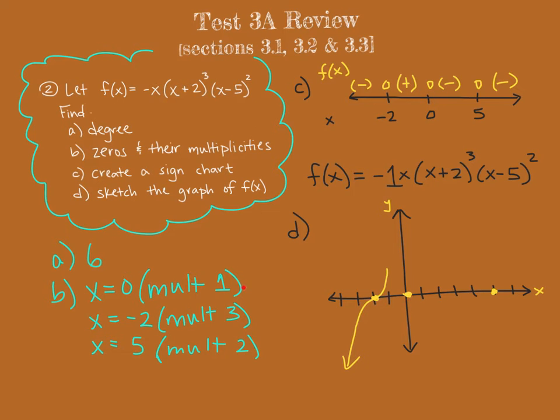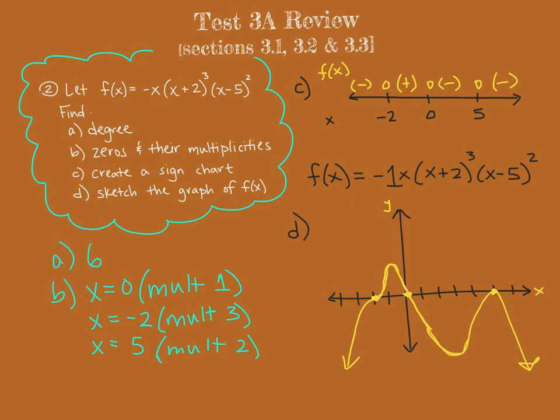And what happens is because it's a multiplicity of 1, it's an odd multiplicity, we cross through the x-axis, we go to the other side of it, and that makes sense too because after 0, we are negative again. Now how high up you go, that is something we don't know. You could plug in extra numbers and see what this looks like, but this is sufficient. Then we know that we have to come back up and hit at 5, but at x equals 5, we have a multiplicity of 2, which means we bounce back and keep going down. And that makes sense here because we're negative on either side of 5, so we don't go above the x-axis again.